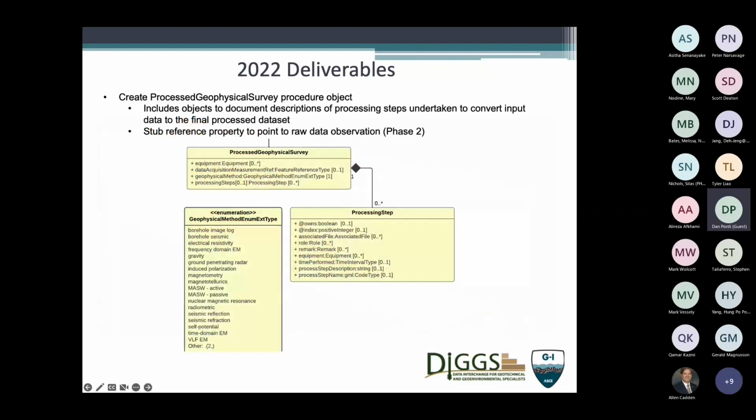We also have developed a new test procedure where we can identify the particular type of geophysical technique that's being used, and descriptions of the processing steps that were undertaken to convert the raw data to the processed information. So again, we're not carrying the raw data yet. That's part of the next phase, but we can at least identify the processing steps that were taken to go from the raw data to the processed data.